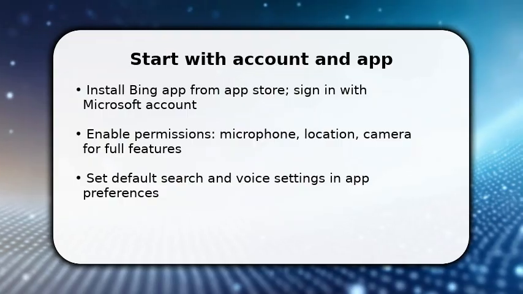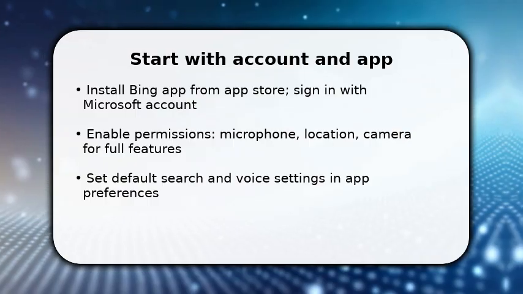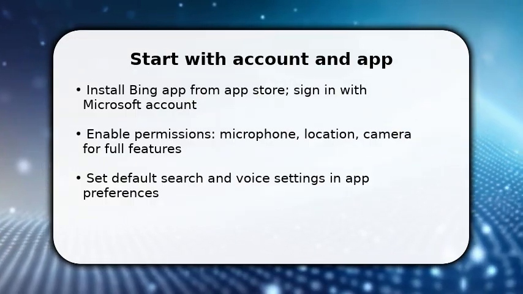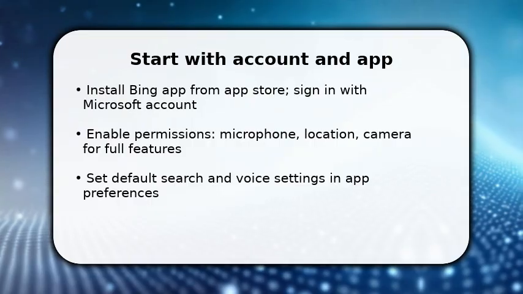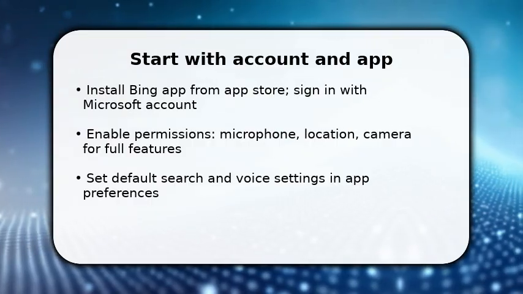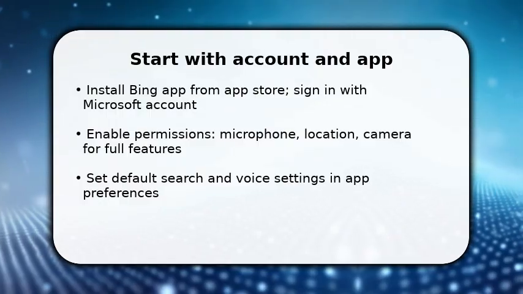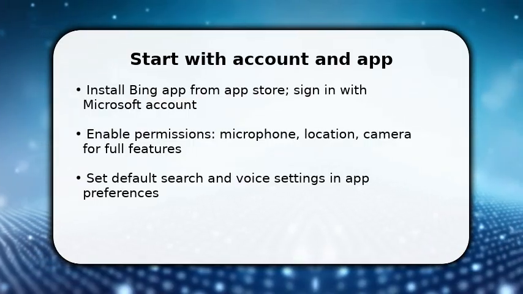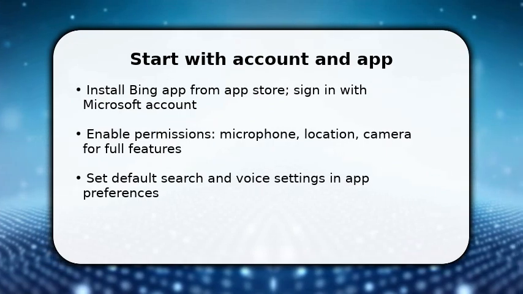You begin by installing and signing in. This connects your history and preferences so results personalize quickly. Once signed in, grant microphone and location access to use voice and map-aware features. Make sure camera access is enabled for visual search. Next, open settings to choose default search engine, voice assistant language, and safe search level. These first actions reduce friction and let you start searching, asking, and scanning immediately with accurate, personalized responses.